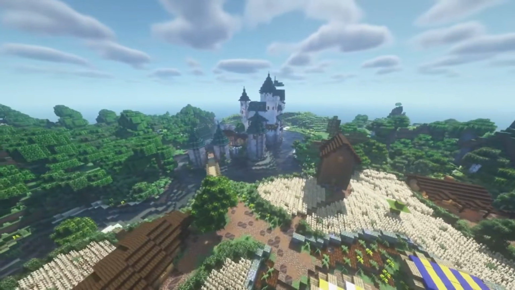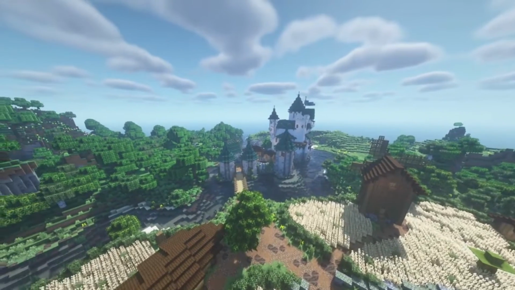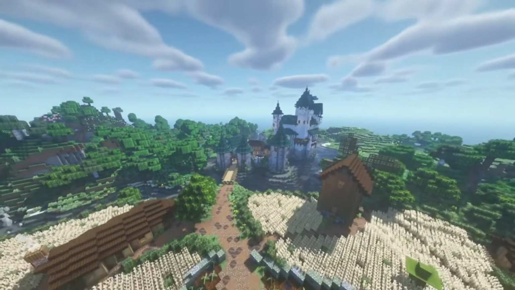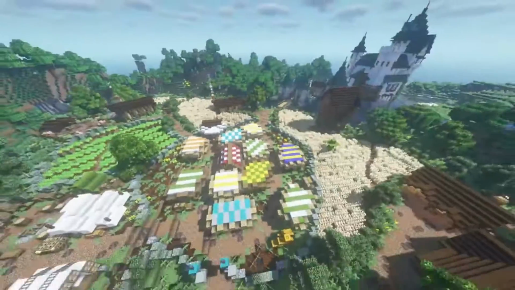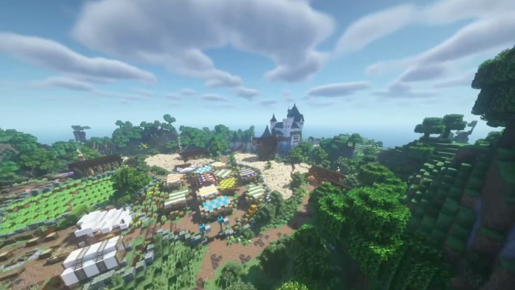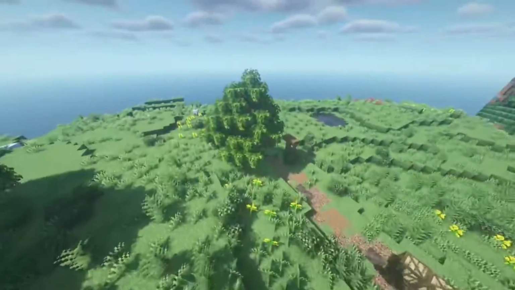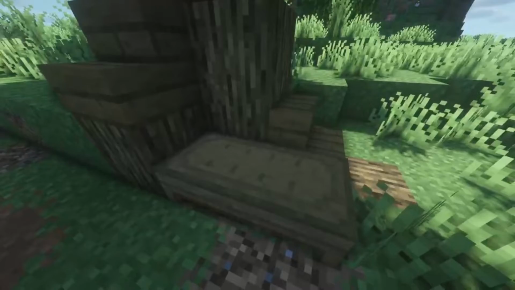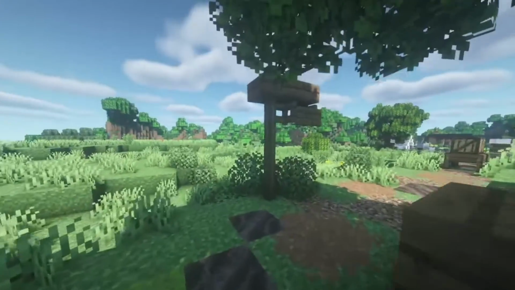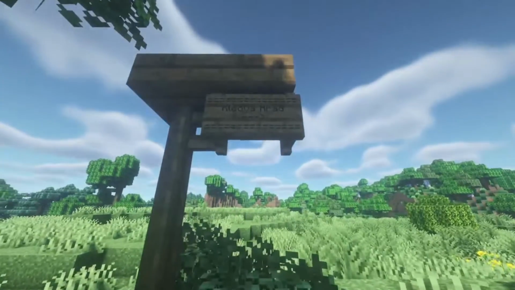Today we're going to be taking a look at this lovely little castle, Klčova Hrad. But before we get all the way over there, we're going to take a look at the path leading up to the castle, because I think it's important for setting the scene. When you spawn into the world, you spawn in around this little bench here, and you'll see the sign pointing the way.